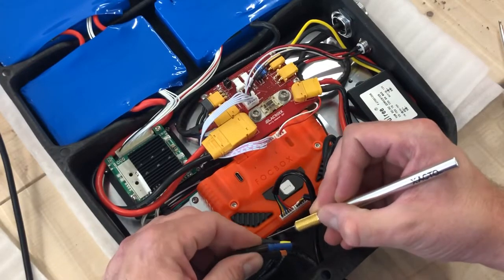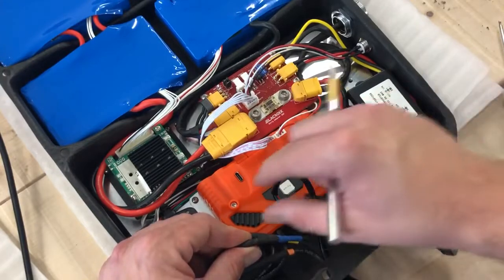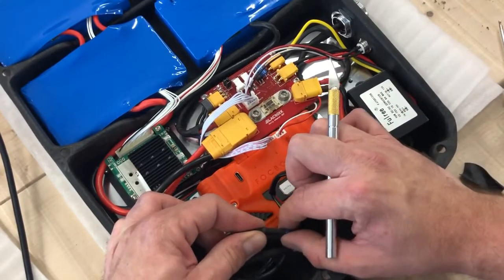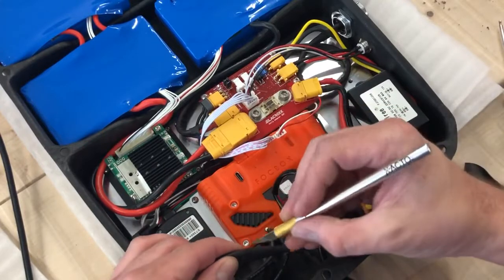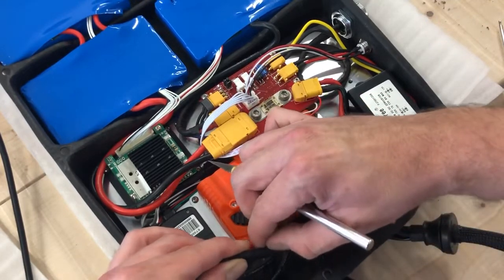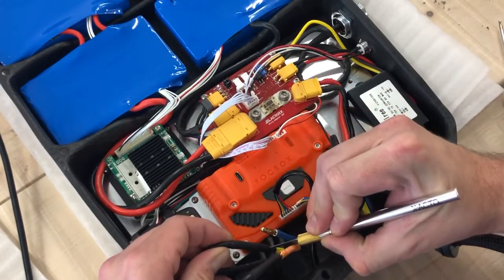That's okay — the shrink is still there. We'll have to put some tape over it after, or if you have some shrink you can put shrink over it. I highly recommend putting shrink, or even tape, because tape is going to give a bit more restraint to the connection. Now I'm just going to remove the two others — going slowly.